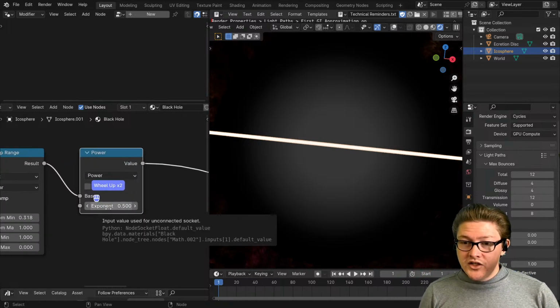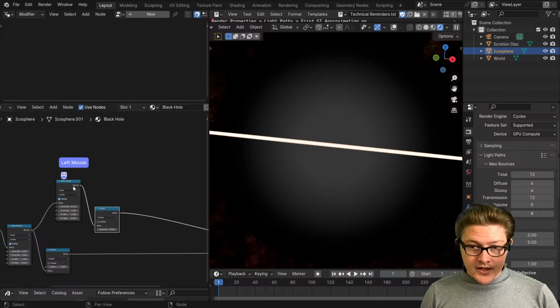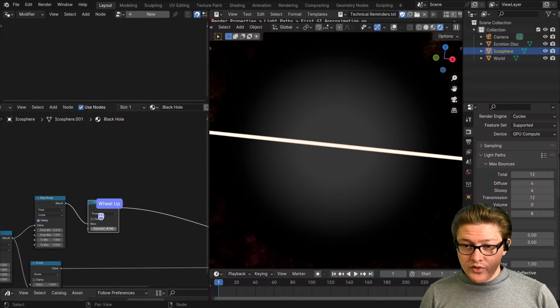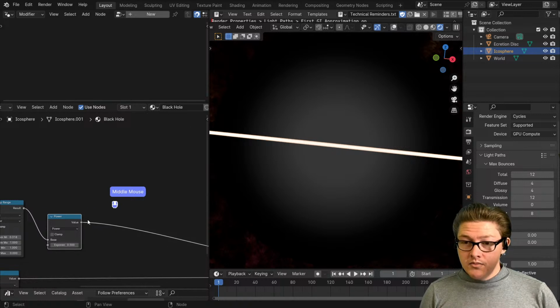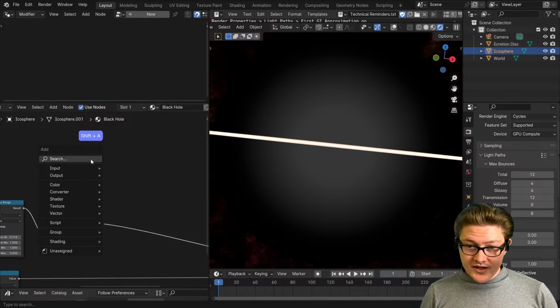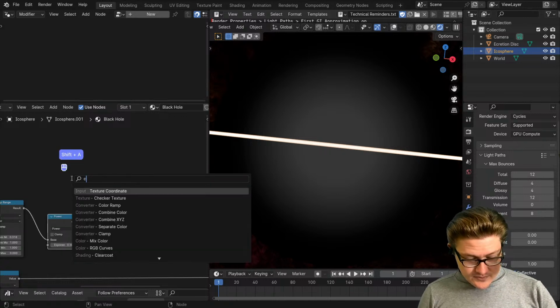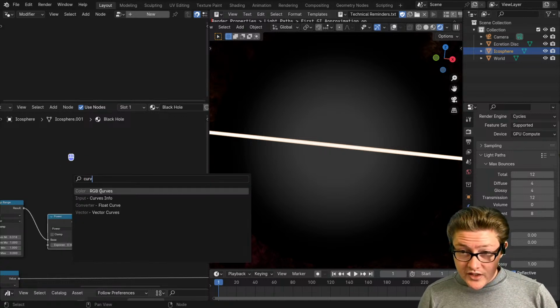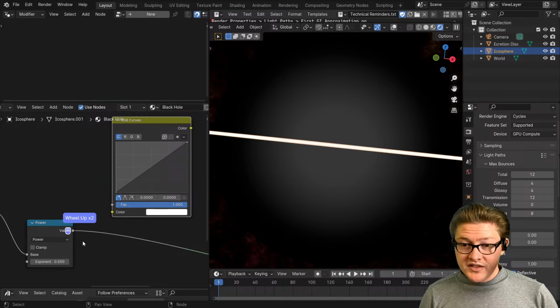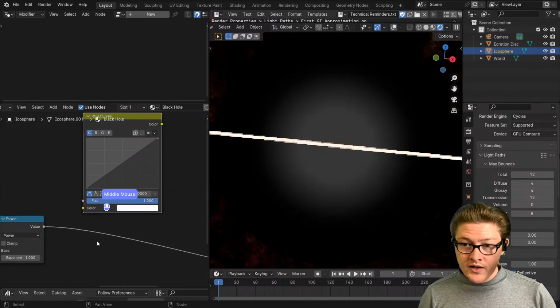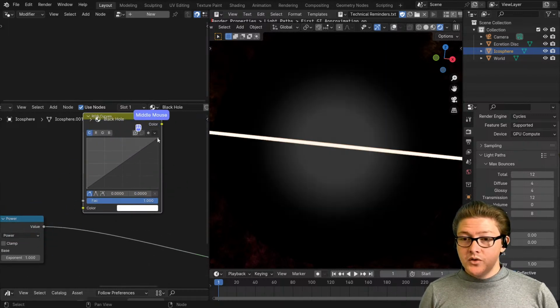So if I turn this power up, in a previous video I was trying to describe what this power function on math is doing, and I couldn't quite describe it, and then I remembered that there actually is a way to just show what's happening here. If I go to RGB curves, basically what this power is doing, if it's set to 1, then you just have 0 to 1 straight.